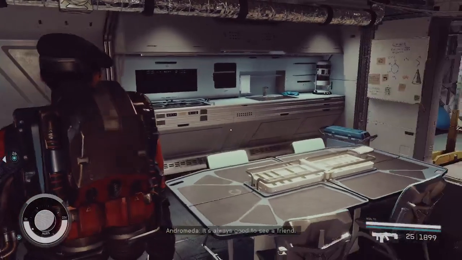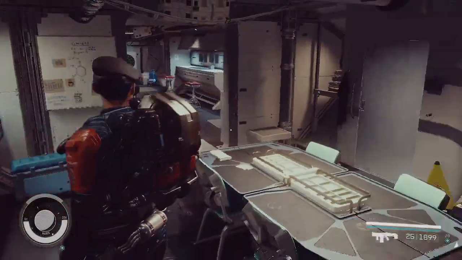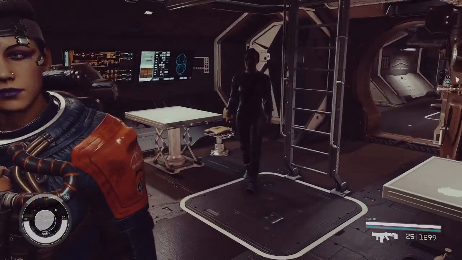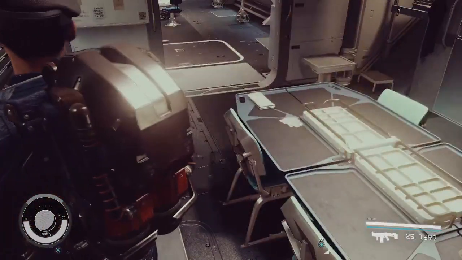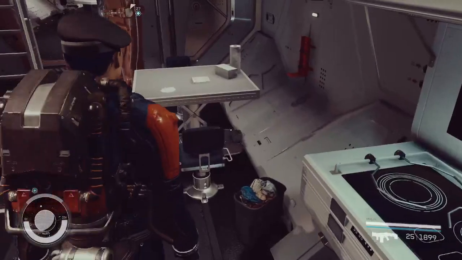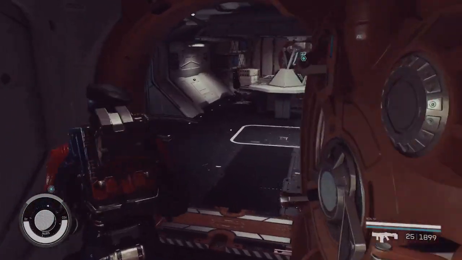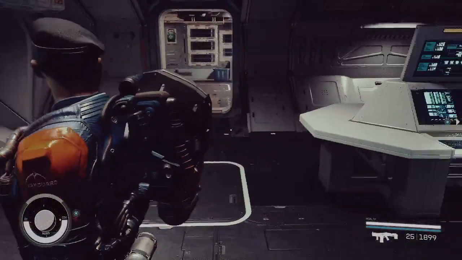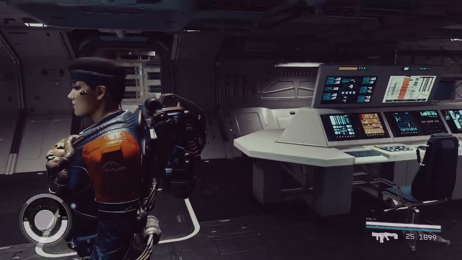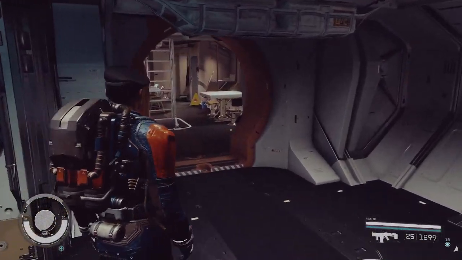Another galley. It's always good to see a friend. That's one of my crew members. I hired her in Sidonia. Okay, and that's it for this floor. This floor is the smallest of my floors. The next floor, the third floor, is pretty massive.